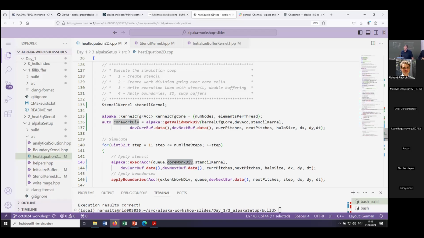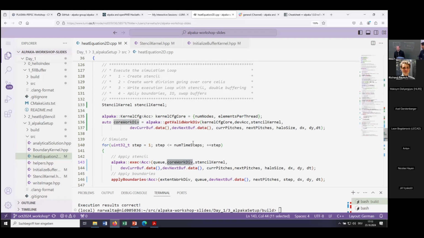Therefore, we haven't used it, but I'm still thinking about a solution. Most probably we will find one. And the tuple, std::tuple, we couldn't use it, because the standard tuple is not a trivially copyable type.